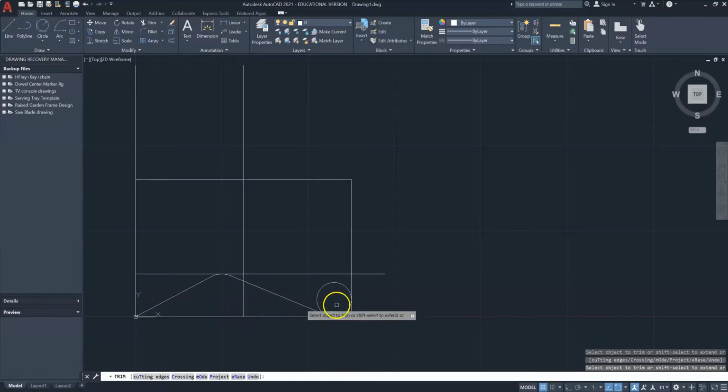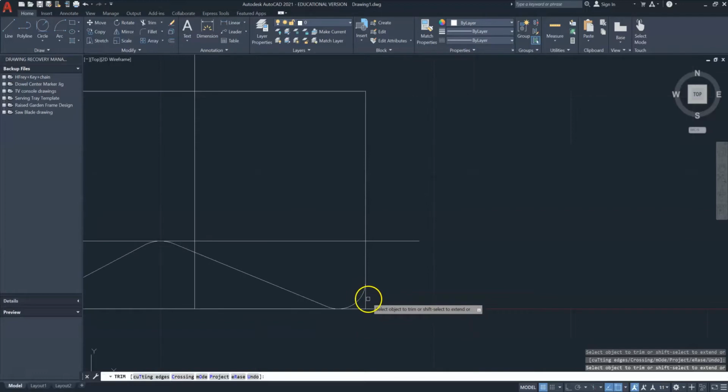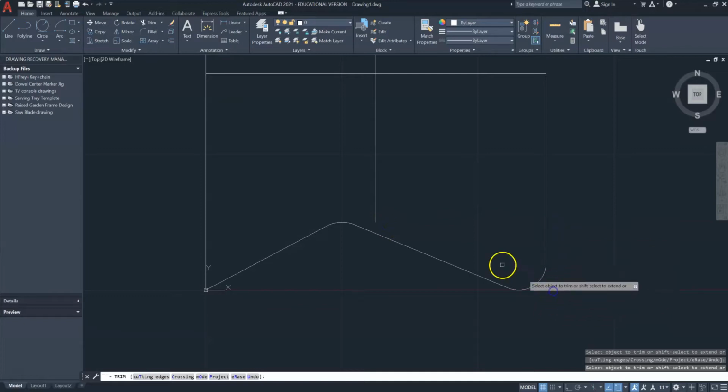So you can see what my profile is starting to look like here. You may want yours to look something different than mine. It does not have to be the exact same. This is just simply to give you an idea of what you can do with this program. So you can see what I'm getting rid of that I don't necessarily need. Anything that would not be part of that bottom profile, I can now go ahead and delete. You can also delete any extra lines that I have that are connected to that profile.